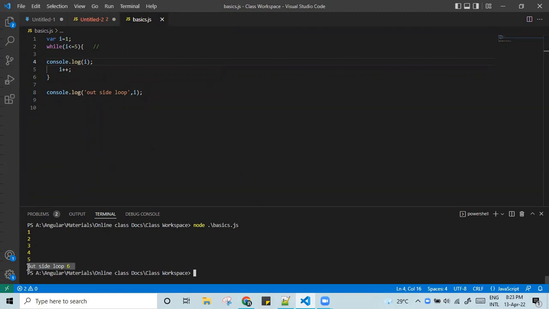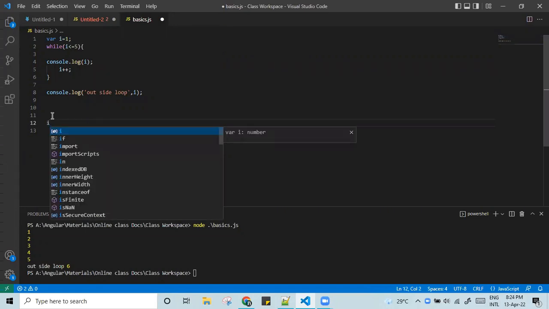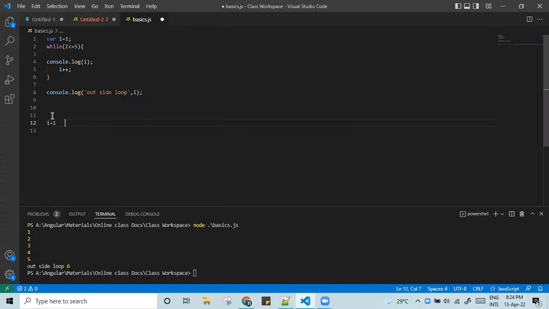You might have a doubt: because the loop iterates 5 times only, how does the i value become 6 here? See, whenever the initialization happens, first the i value is equal to 1. Next, i less than or equal to 5. And next, the i value should be incremented. So what is the first case actually?